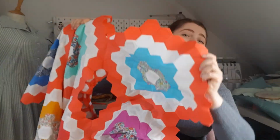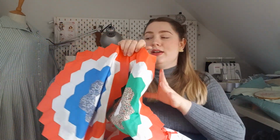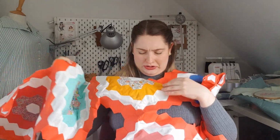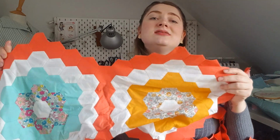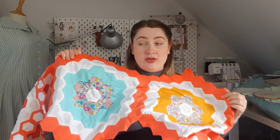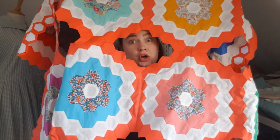It's now really massive. And I was going to use it as a baby blanket for my baby. But yeah, it just grew out of control. I don't know what happened. I had no plan for this blanket. I bought some Liberty fat quarters for the middle. I bought some colours for the outside, some solids. I just went with it. And the project just got bigger and bigger.